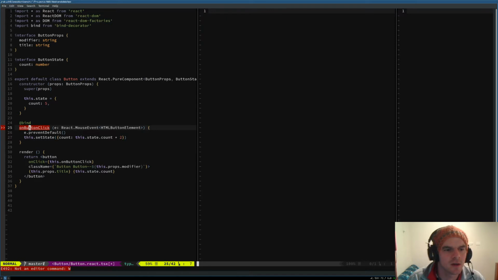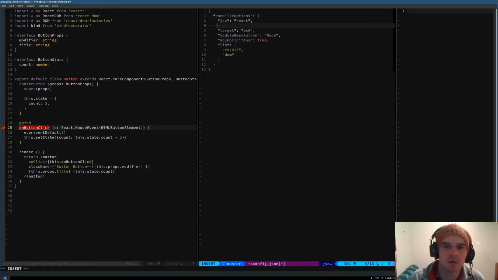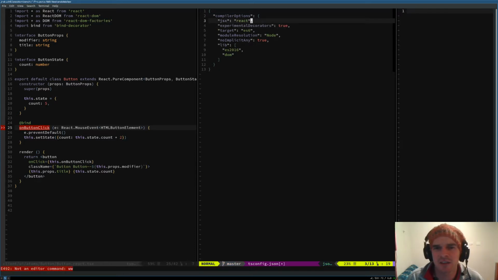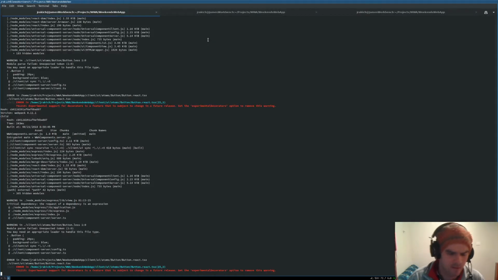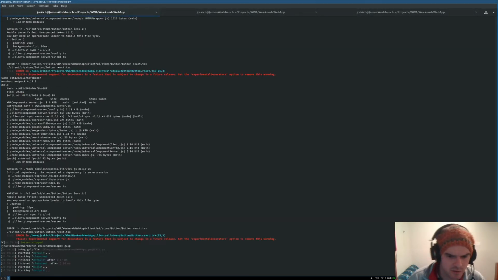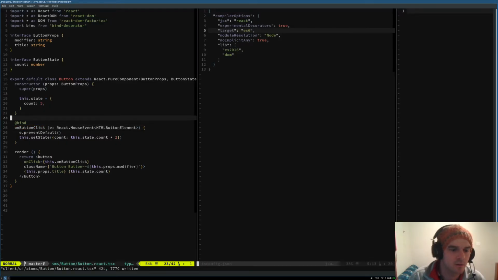At the moment I don't have decorator support enabled for tsconfig, just because it's a little closer to the bleeding edge. But we can fix that. We can put experimental decorator support on in our TypeScript options. And if we have to change it down the track, it's not really much skin off my nose. So there we go. Experimental decorators, rather. So we've got to refresh gulp, and yep, we're good to go on there now.